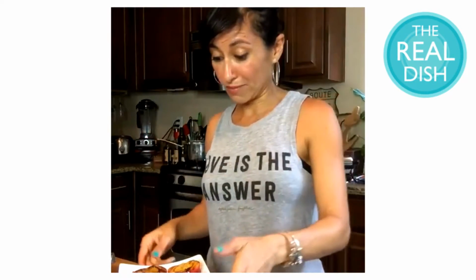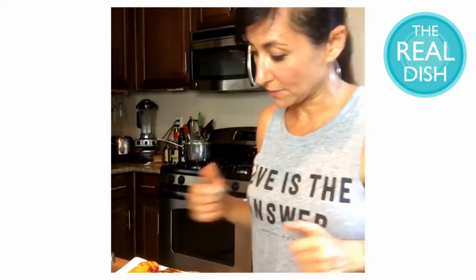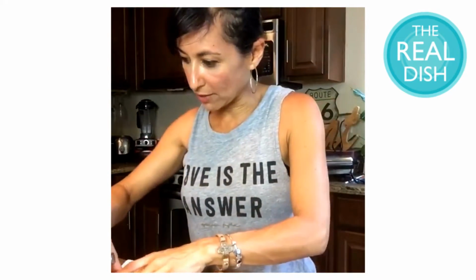Forget about spending like $10 on a pint of the ice cream that you find in the store. The coconut cream costs $1 at my corner ethnic store. And maybe it's $2 for you. It's like nothing. And then add a little bit of the orange zest and the hemp hearts. And the whole container is maybe like $2 to make a pint. So don't buy it, just make it. It's super easy. Okay, now comes the layering part.